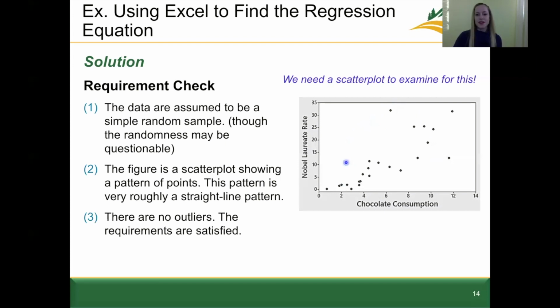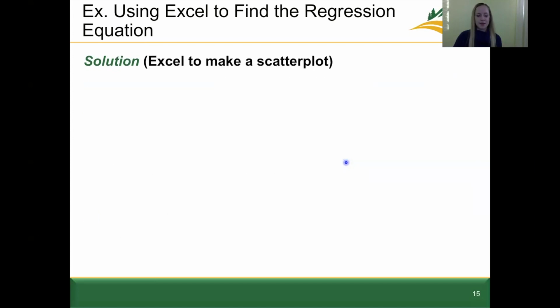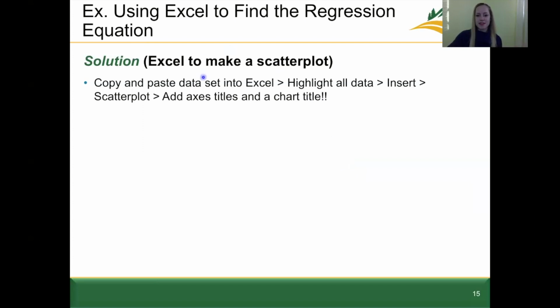Now, be sure you're really comfortable making scatter plots from pairs of sample data using Excel. So when we do this, we want to copy and paste our data set into Excel. Remember to change 5.5 to 3.3 for all the examples here in 10.2.